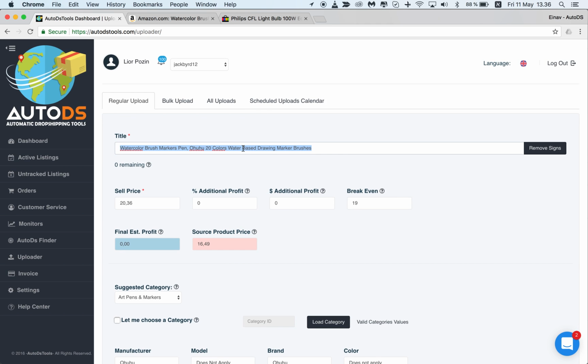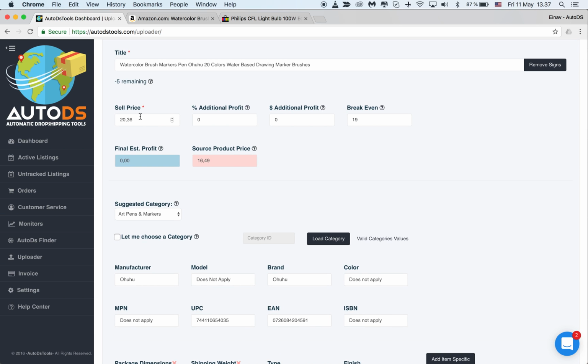We have the Amazon title that you might want to edit. You can do it here. Notice that you can add as many more characters that you want, and then delete it till you reach zero here. So it's very convenient for you to edit your title without having to use some other program to edit it somewhere else. We give you this option. I can also click here, remove signs. So for example, if you have any sign that you don't want to have, like these ones, and I'll click remove signs, here they are, they're gone.